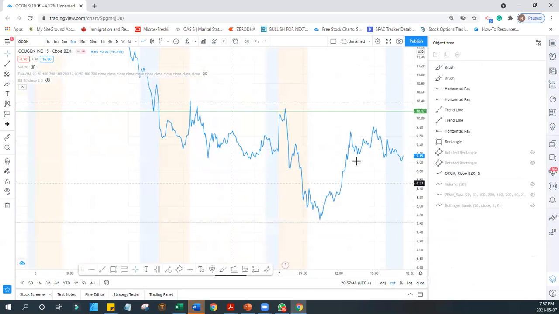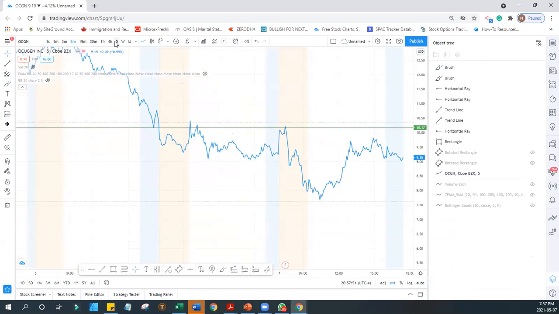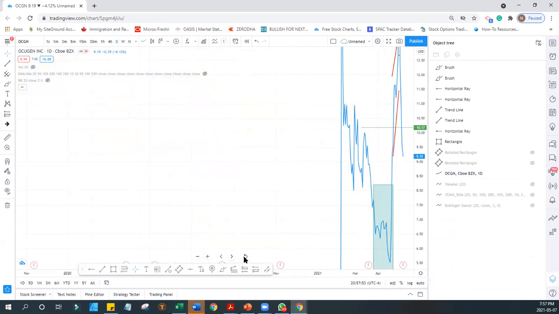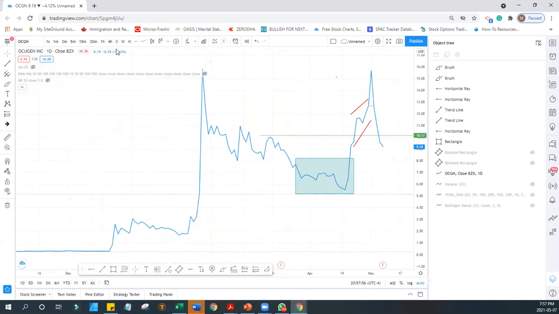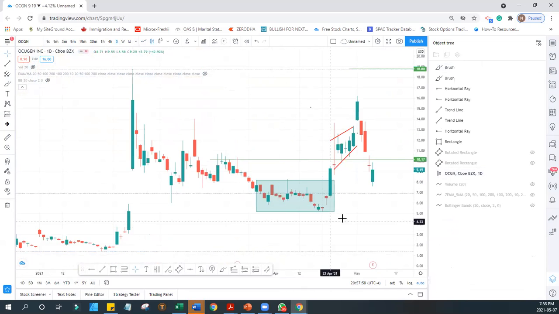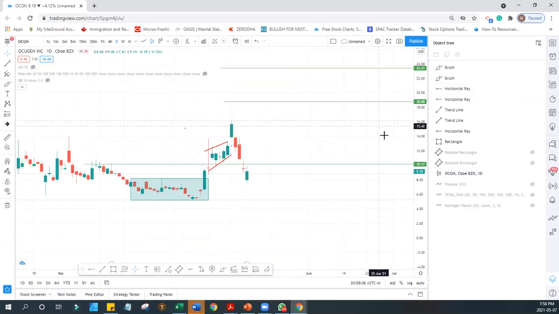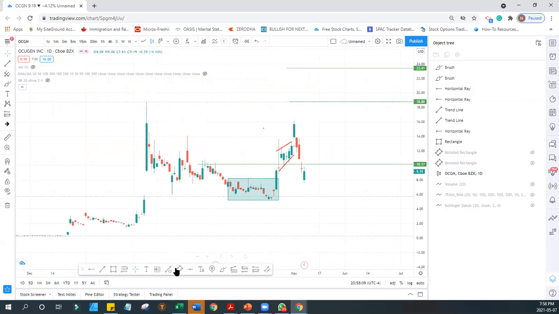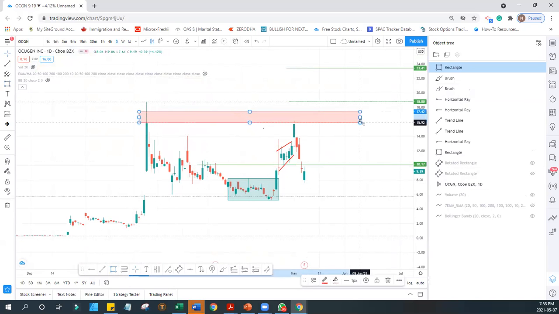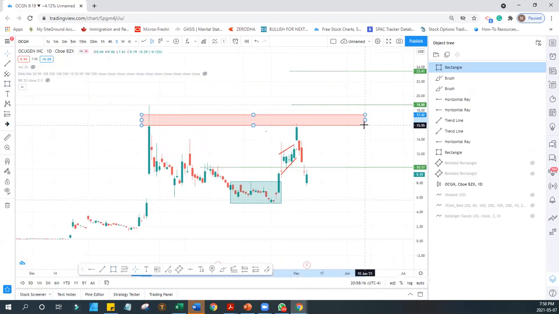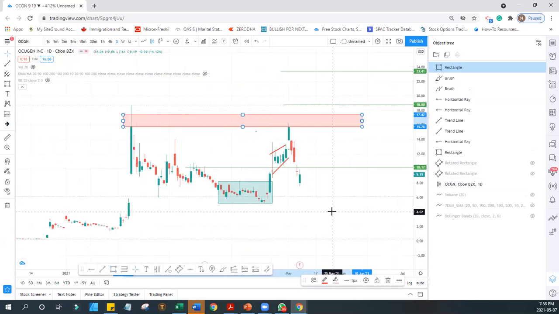OCGN I discussed last time in the classes, and I was thinking about the $16 level last Saturday. Now it is in the $10 range. We predicted 18 as the first price and 23 as the second. But we knew this one would act as a resistance here, and it did act as a resistance. It didn't give a closing above that $15 mark. That's how you find out what the resistance was.